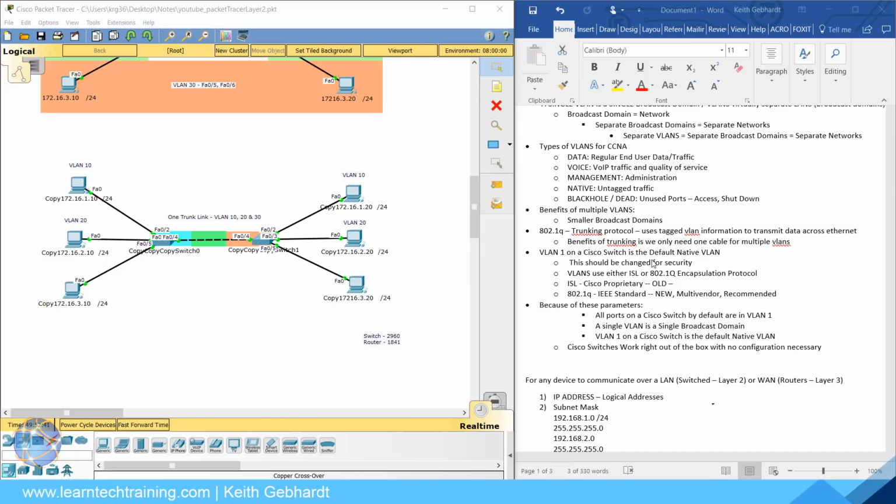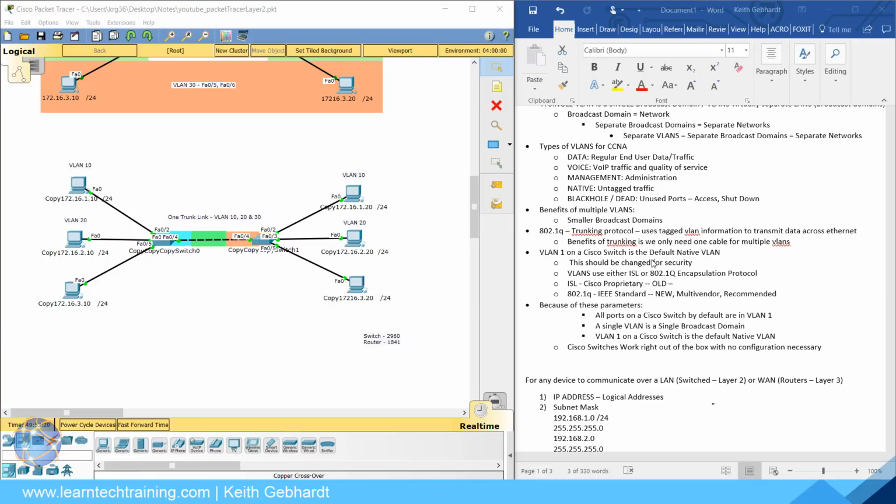Now both of those, ISL and 802.1q, are two types of encapsulation protocols we have on our networks. ISL is Cisco proprietary though, and it's the older version. The 802.1q, or typically we just reference it as .1q, slang, and that's actually the configuration, is .1q. That's the IEEE standard. It's the newer version. It's now multi-vendor where ISL was Cisco proprietary. But you know what's funny? Even though ISL is Cisco's, guess what Cisco recommends you use today? 802.1q. Just makes everyone's life a little bit easier, all right?